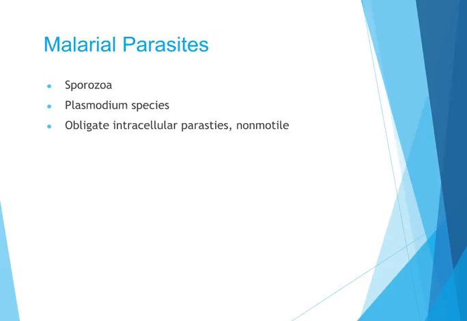Okay, the next thing that we're going to talk about is the malaria parasites, and they're in that same chapter 28, and it starts on page 650. Malaria are classified as sporozoa, and their scientific name is Plasmodium, and there are 4 that you've got to know. They're considered obligate intracellular parasites, and what this means is they have to have a cell to live. They invade the cell, and they need the cell to survive.